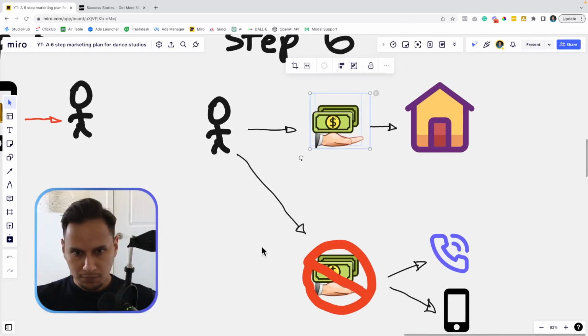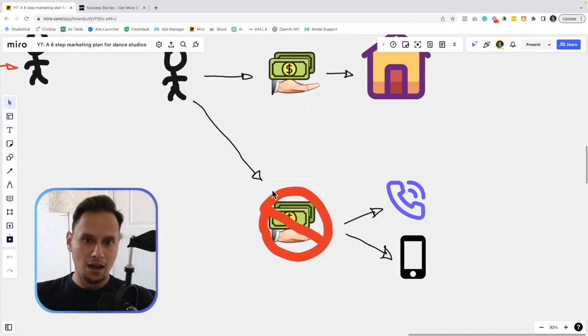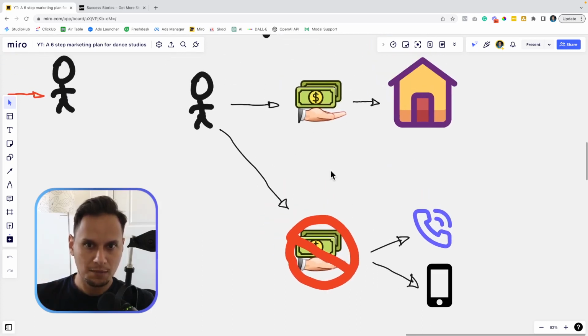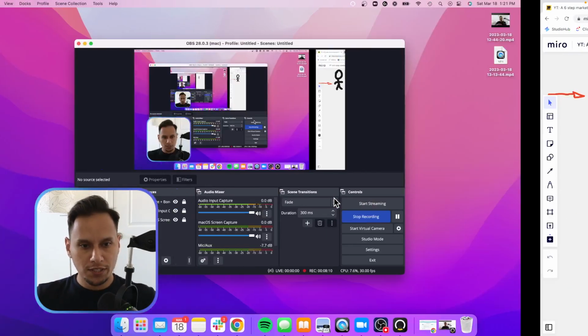And then last is that you want to have a follow-up process in place for anybody who doesn't sign up. So if anybody comes into your studio and they don't end up paying, they don't end up signing up, you want to have a follow-up process in place for all of those people who showed up but didn't end up enrolling, so that you can follow up with them.